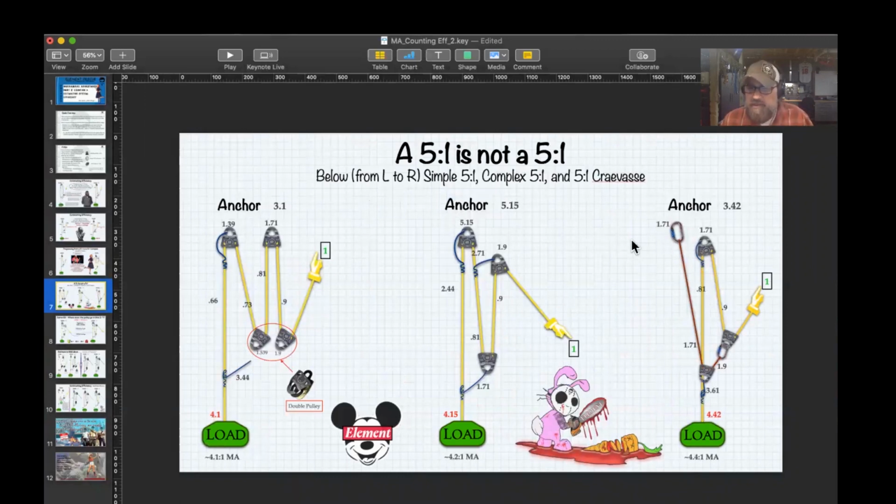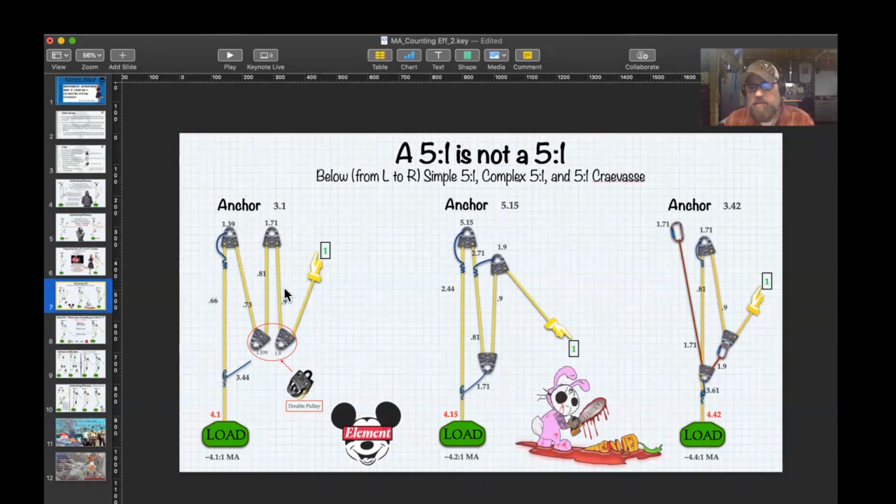These are the same 5-to-1s we talked about when we were looking at counting tensions. Now what we're going to look at is what they mean for efficiency. And what you'll see is a 5-to-1 is not a 5-to-1. So depending on the amount of kit that you have, how much you're wanting to carry with you, what your organic assets are, how many people at any given time are going to be on your haul team versus holding security or anything like that in an operational environment.